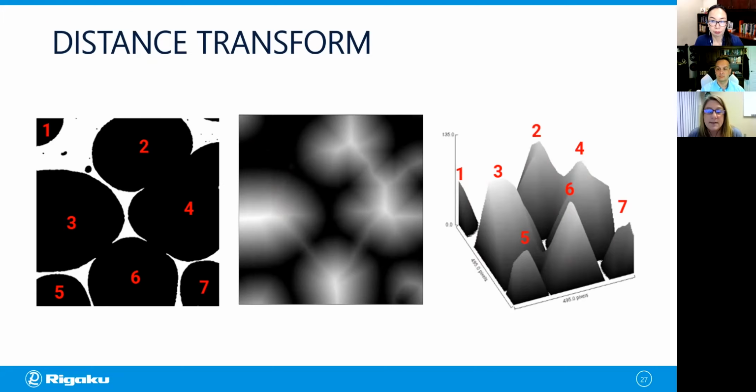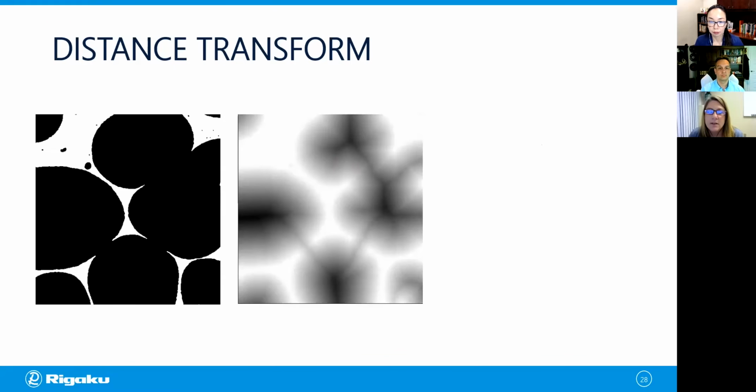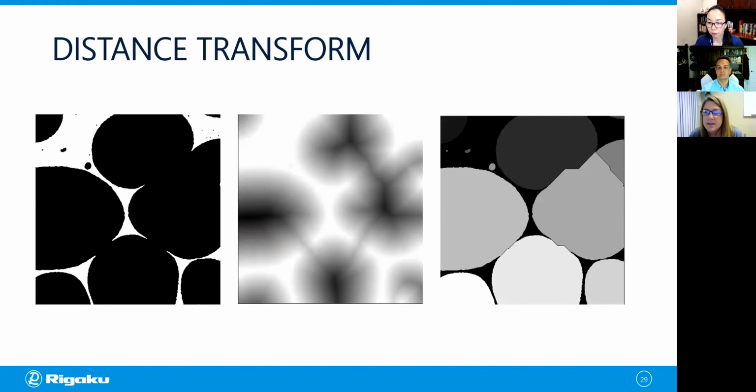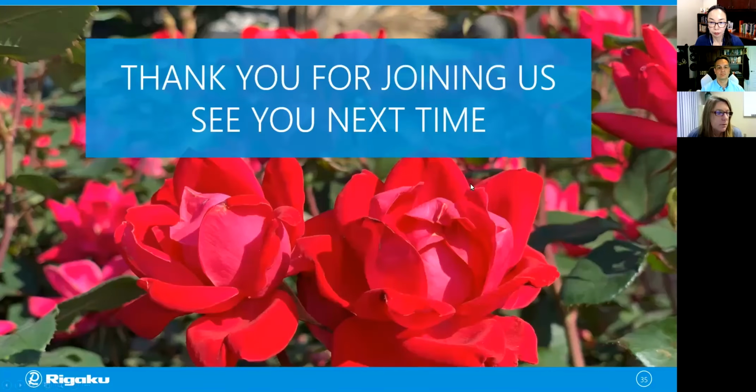So we need to correct this, and that's easy to do. What we can do here is just invert it. So we've inverted the values, and now if we calculate the surface here, we see that 1, 2, 3, 4, 5, 6, 7, and here is 6, for example, and it corresponds to a basin, which is exactly what we need in order to do the watershed transformation. So we're going to start filling up these objects and let them fill. The result of that is going to be this. On the right side, we see the result. Oh, wow.